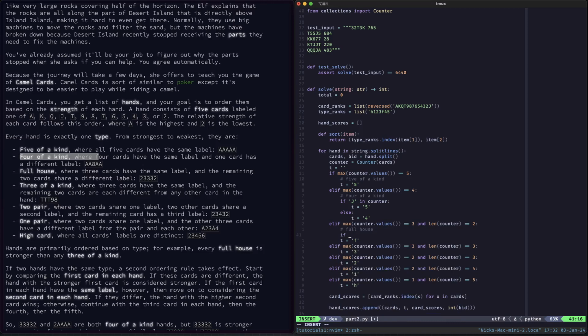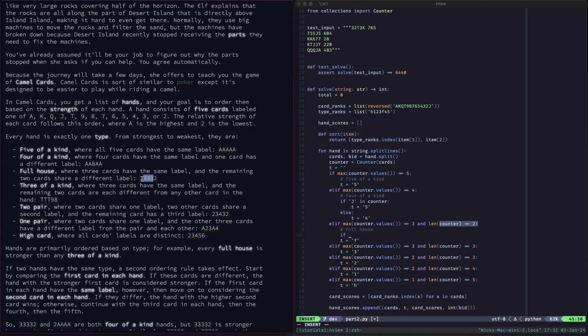So if we have 3 Jokers and 1 other thing to make it a full house, so they share a different label. If we say that these 3s are Js, we would change them to a 2, which would make it 5 of a kind.